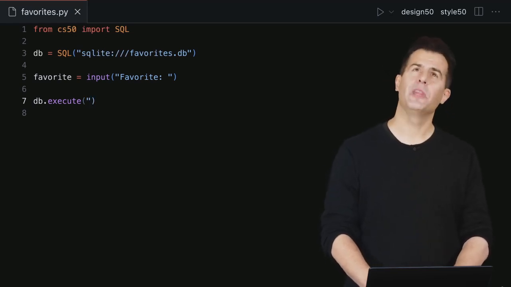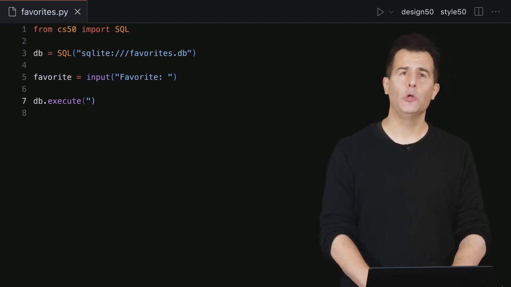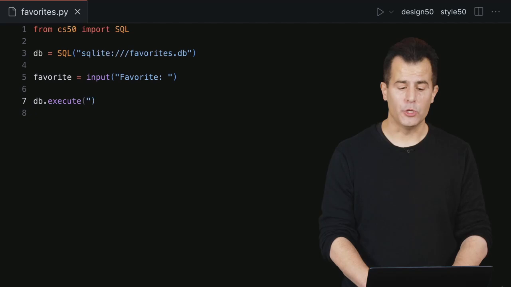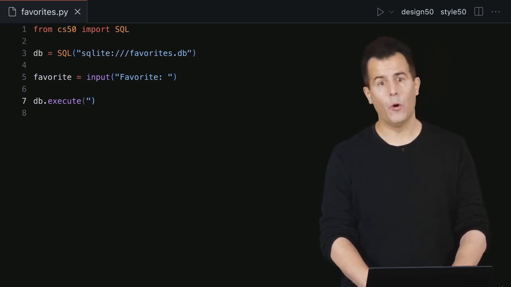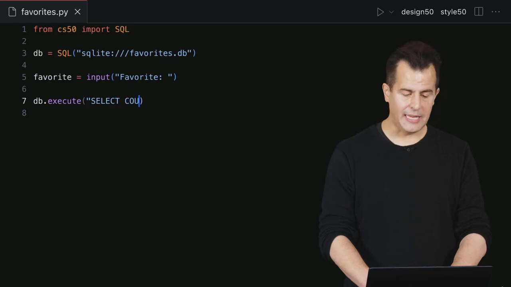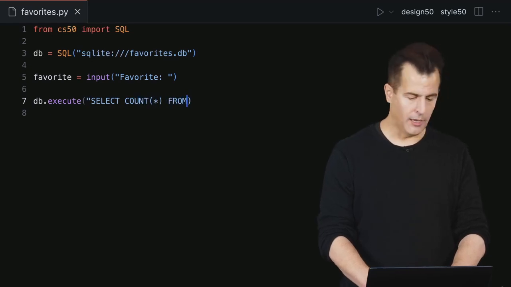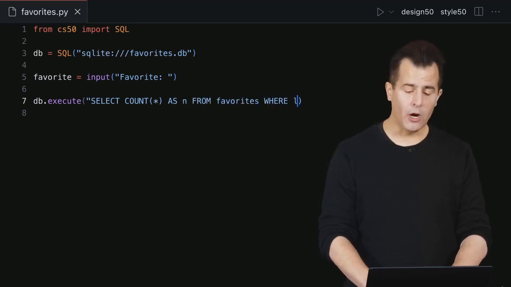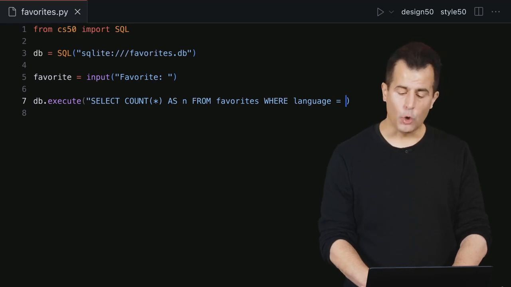In particular, let me select how many people like a particular language based on the CSV, which is now in our .db file. Select count(*) as n from favorites where language equals ?